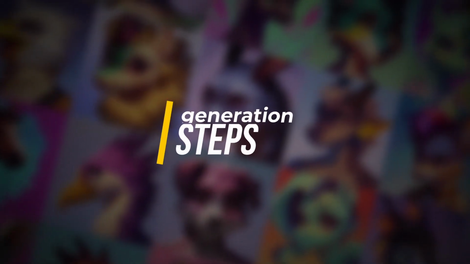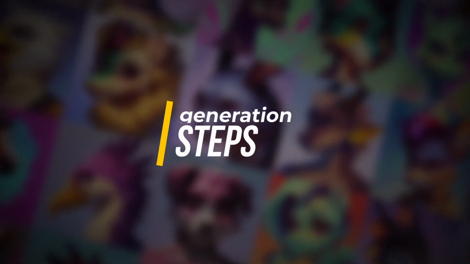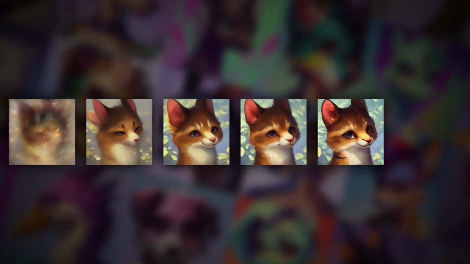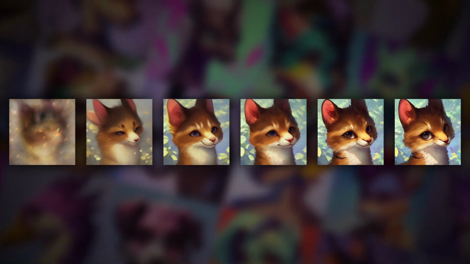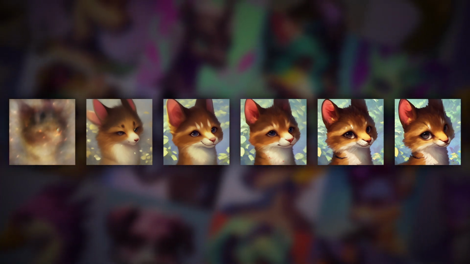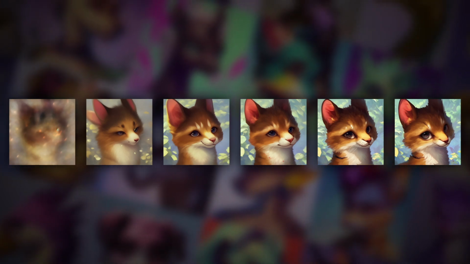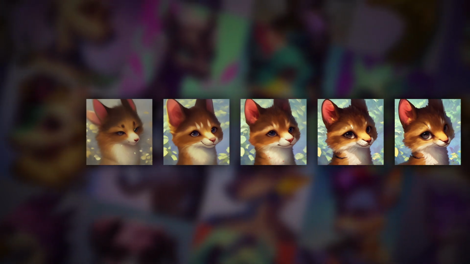Steps. The AI performs image generation in multiple steps, starting with nothing but raw noise. At first, these steps are very important, and you do not want to have too few of them. But at some point, adding more steps is no longer beneficial and just slightly changes the result without improving the quality. It is best to keep this parameter as default value, but you can try increasing it in steps of 1 to get slightly different image.